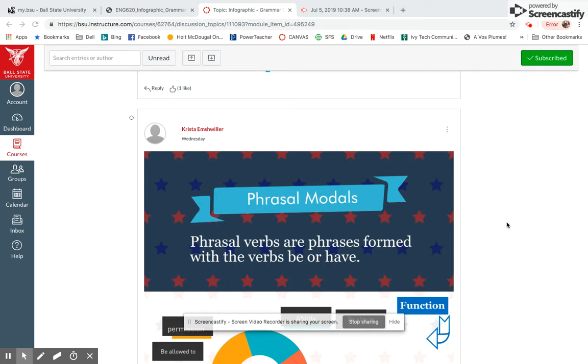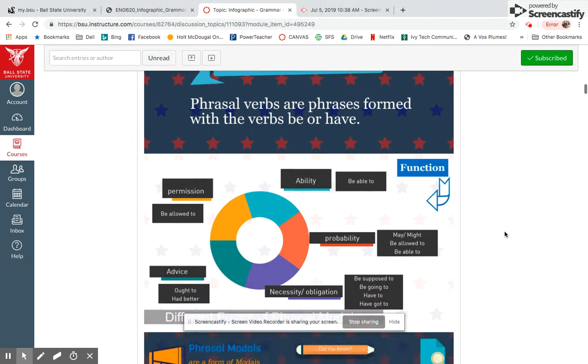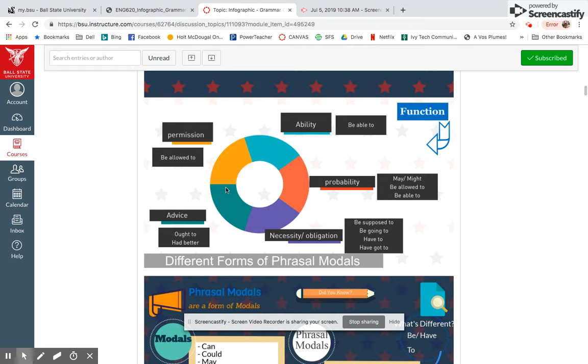So, first off, great job at matching the 5 functions of phrasal models with at least one example for each. This is one of the things that I will consider incorporating into mine. I pointed these out but didn't necessarily connect the examples to the function, so good job there.